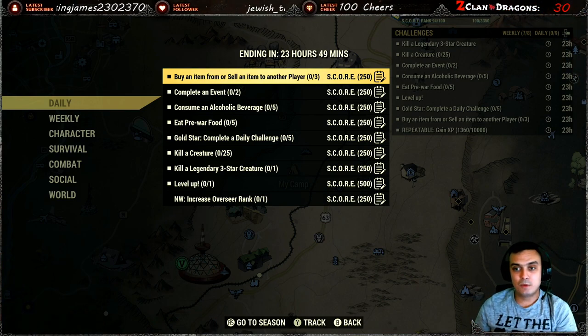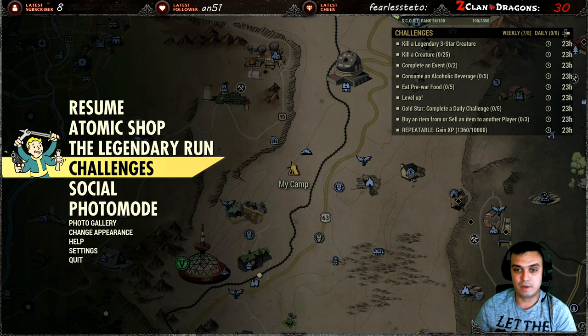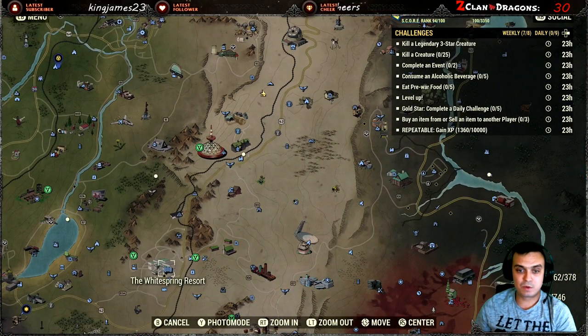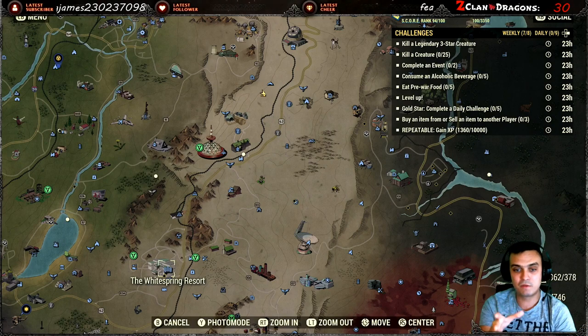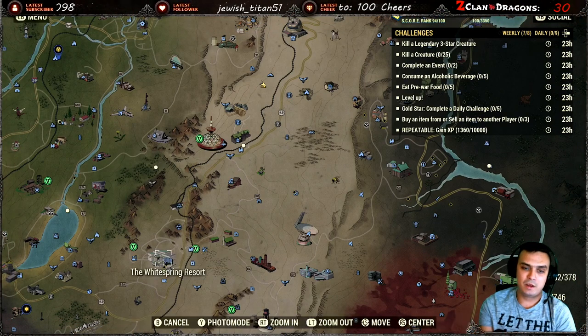Alright, so I'm going to start with the easy ones. Consume alcohol and eat pre-war food. First of all, pre-war food and alcohol you can buy from vendors. You can look for them at the train stations or White Springs Resort. I would recommend going to White Springs Resort because there's a whole bunch of vendors over there, and especially visit this guy. This guy's got a lot of alcohol on him, and there is another waiter on the second floor who's got a lot of alcohol.